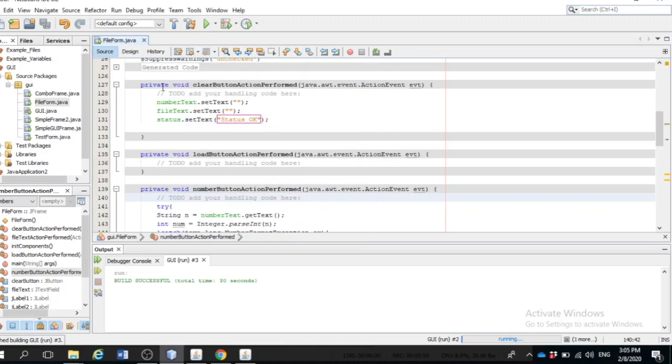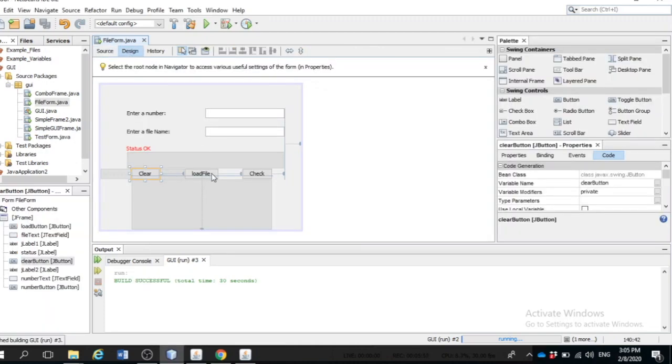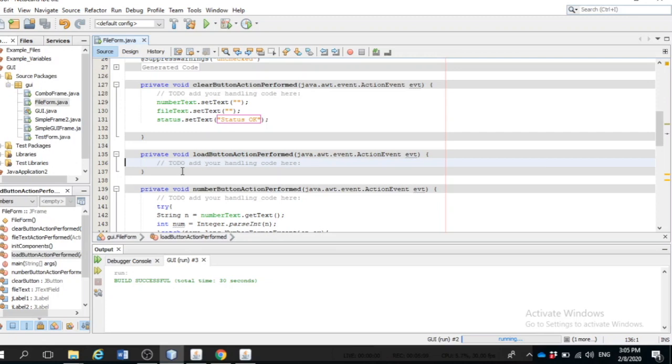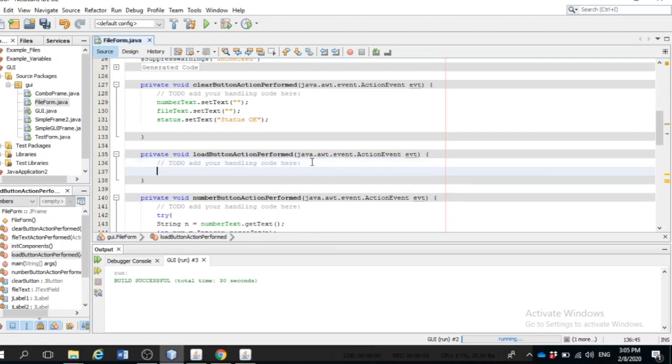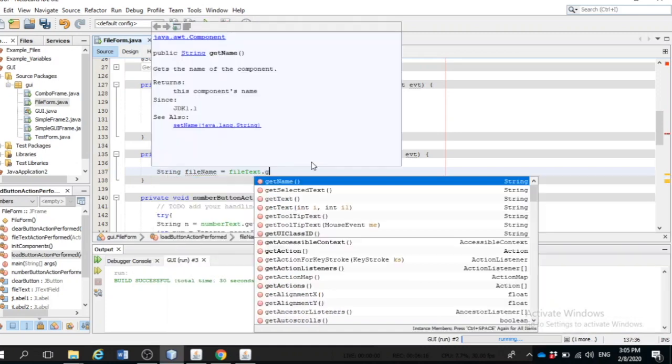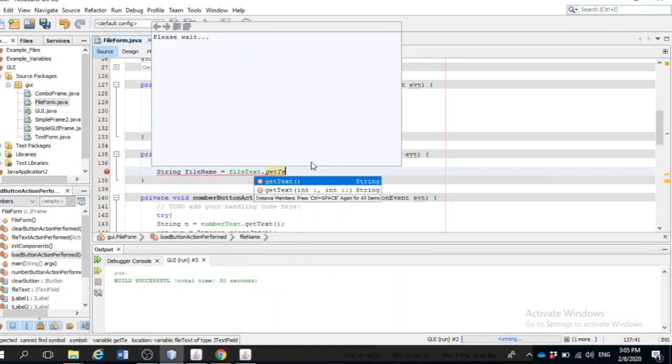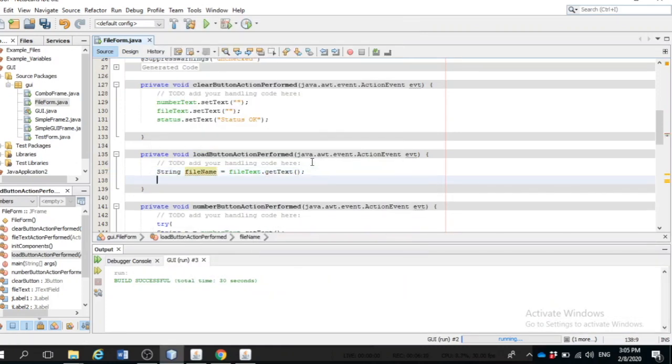I will double click on the load file button to have some code here when we click that button. So in that file, I'm going to get the string, the file name, from the file text field, so I will use the get text. Okay, and then I'm going to use a file reader.